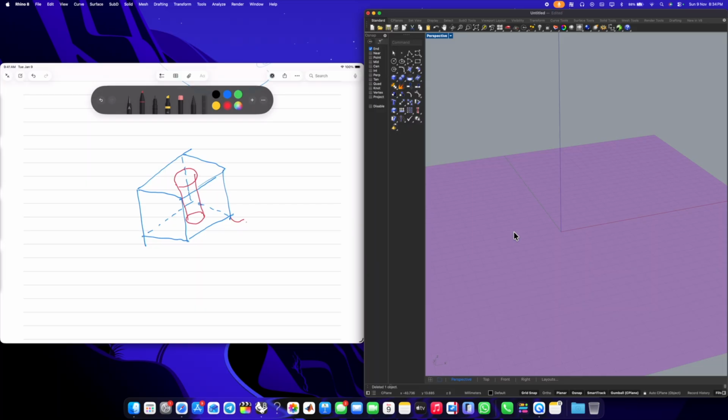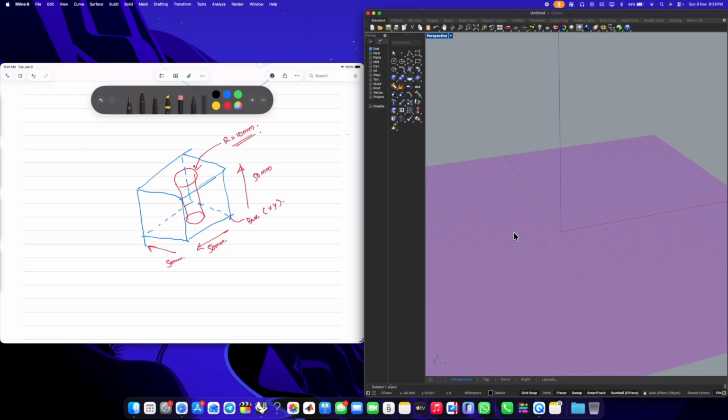Let us say this box base is at the XY plane at a height of 50 mm. Let it be a cube. And let's say this radius is 10 mm.